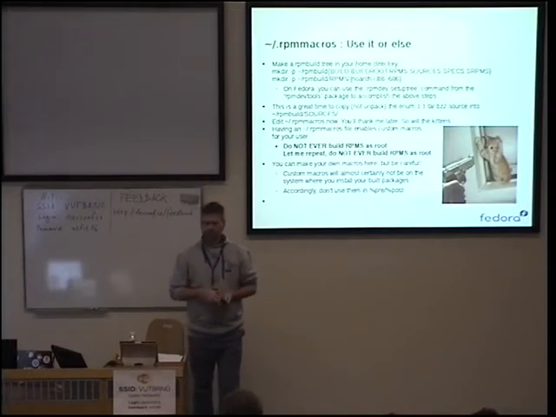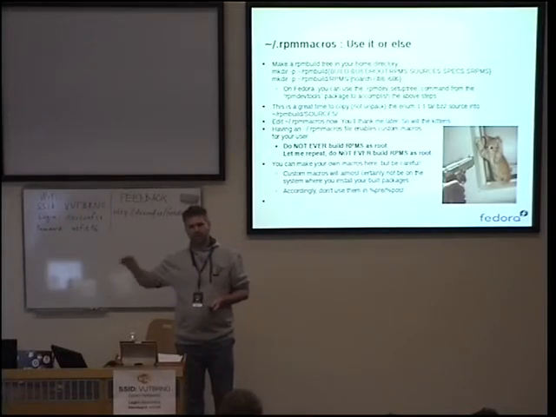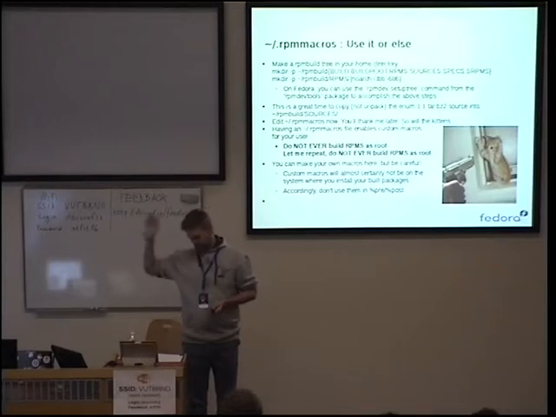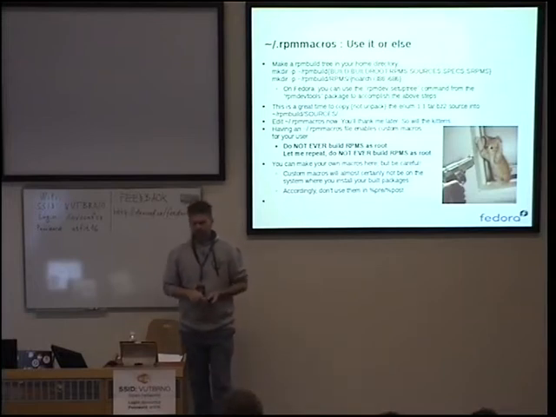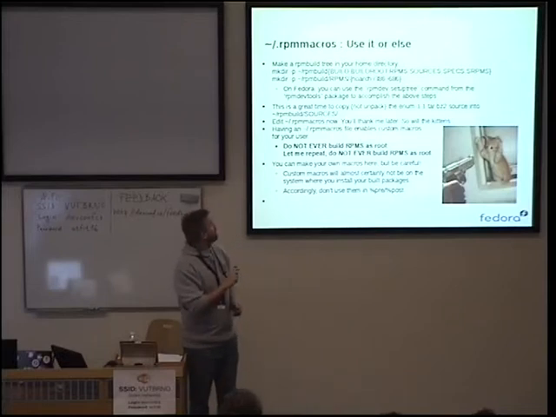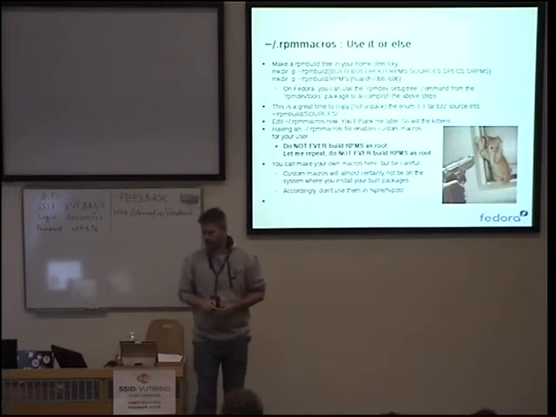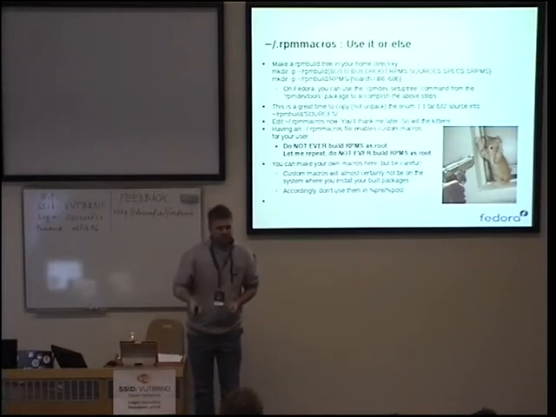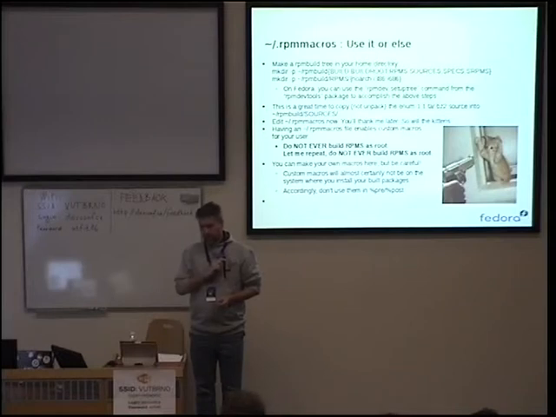Okay, system macros are defined somewhere on the disk, I don't even know where. But you can create your personal macros. They are defined in the .rpmmacros file in your home dir. Create a directory right now, then that file. And you may put some macros there, I will tell you later in the next slide.